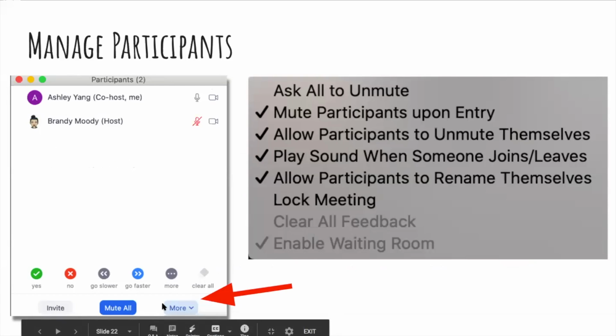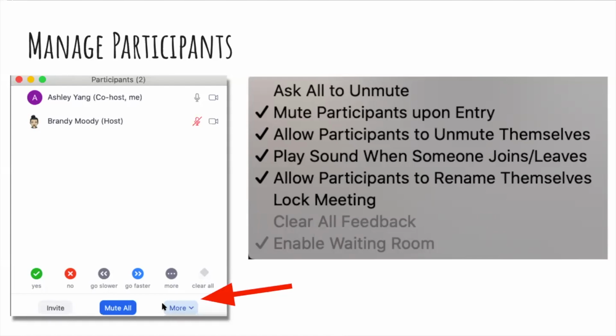In your call, you click participants and then more, and I have you guys locked so that you cannot unmute yourselves. So it's a handy feature if you have some friends who don't like to be heard or like to be heard constantly. So remember that one.